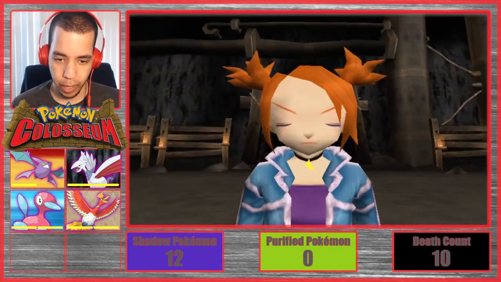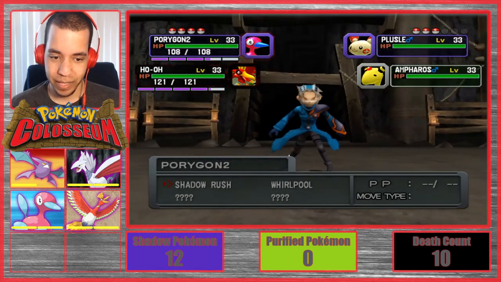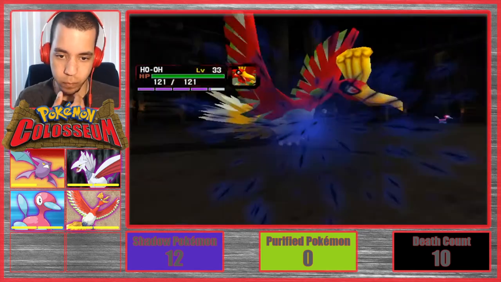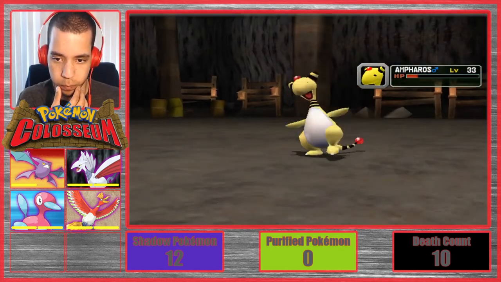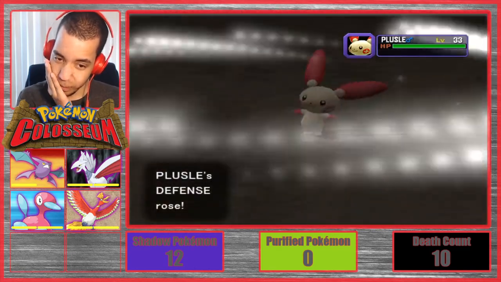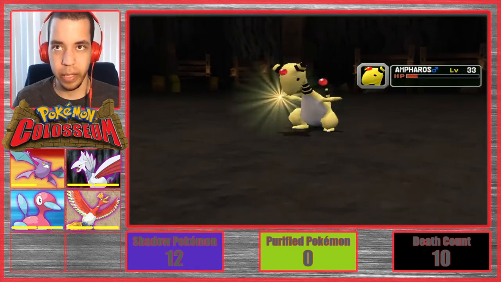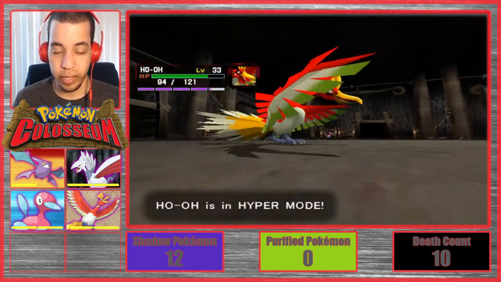What we got? Oh, why's it gotta be the Plusle? Alright, so, let's double on the Ampharos. Yes! Brilliant strategy, cosmic power. Okay, am I worried about a Plusle? Its defense rose, special defense rose. No. Okay, hold on, let me think. What do I want to do here? Was that just one attack?